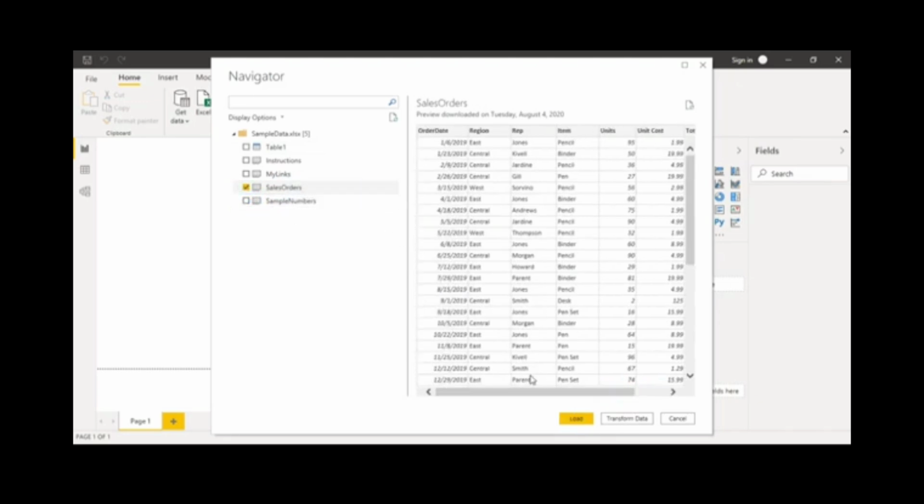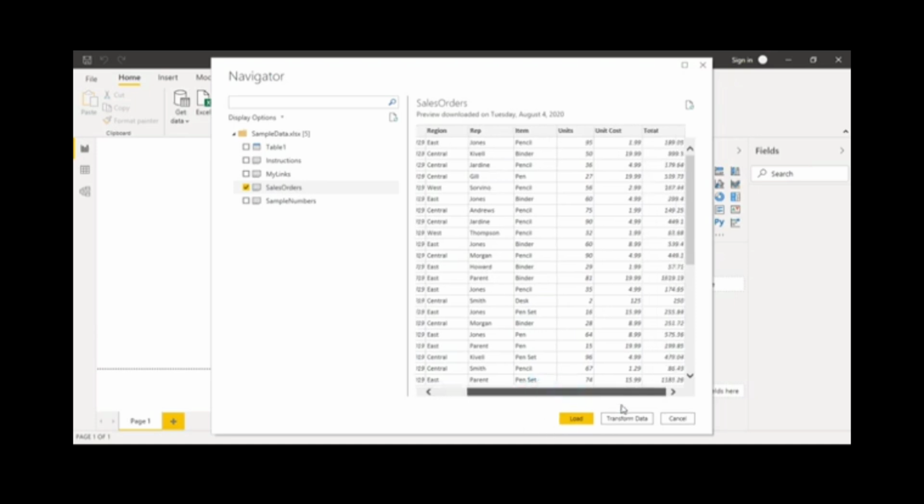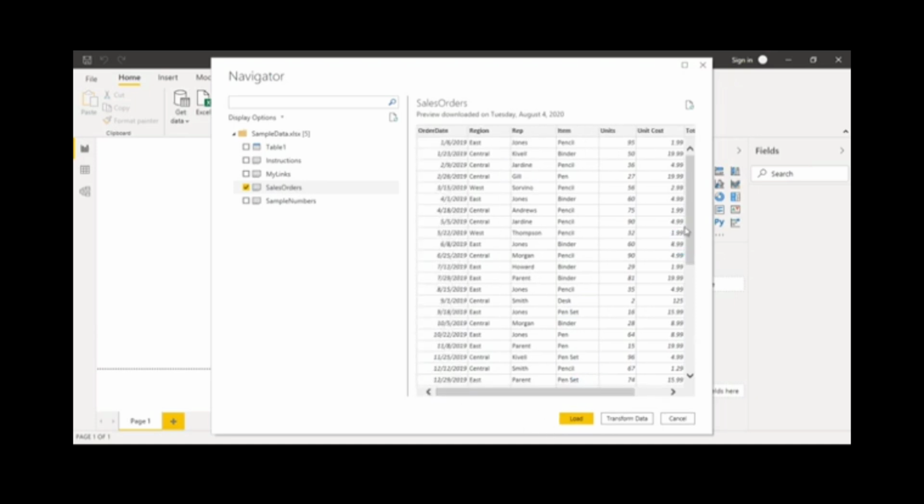First of all, you need to know whether your data is clean or not. Right now my data is clean. This table is not containing any null records, blank values or duplicate values. I have purposely imported this clean data, because in the upcoming lessons we are going to work with clean data, and later on we are going to see how we can clean the data if it is unclean.